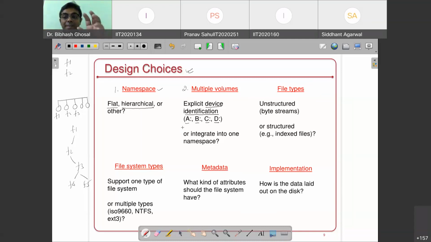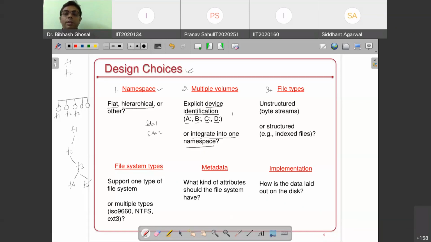You have separate names given for separate devices. We have SDA1, SDA2 in this way, so you are able to identify different devices through different names. Will you be keeping separate names for them, or will you be integrating them into one namespace? That's again a question. Different people have different choices.